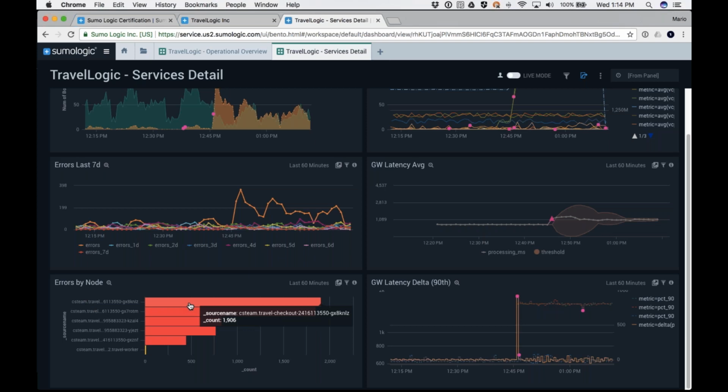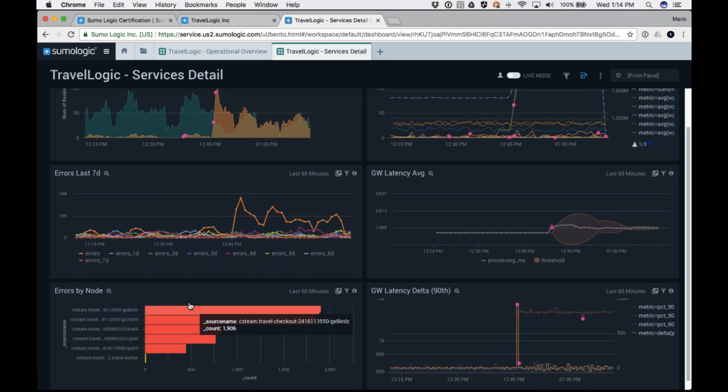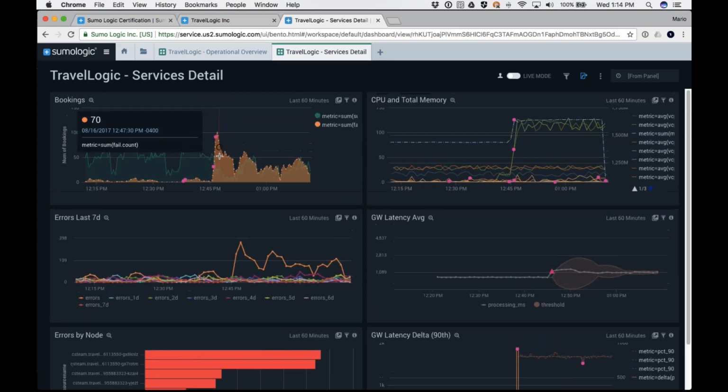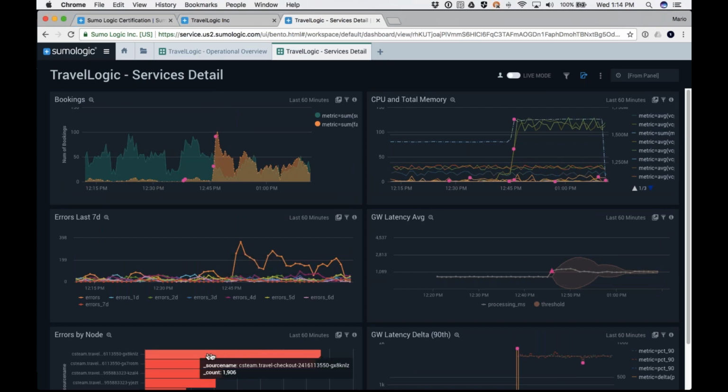If you look at that one, it looks like one of the travel checkout nodes is having some sort of issue. So you're starting to see how, with my metrics, I identified that I'm having some failed bookings, but I can start diving into the logs and start finding out what's going on. I already, with just a quick glance, know that there's some issue with my checkout nodes. Notice this one and this one here is having some issues.